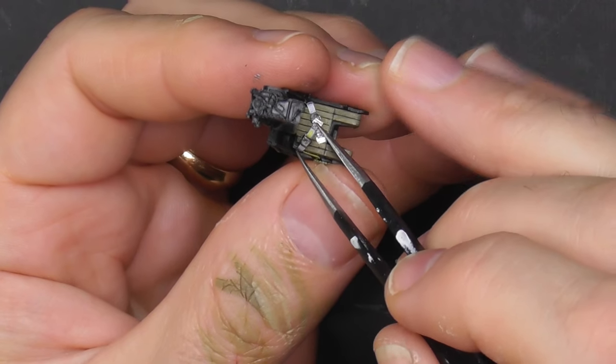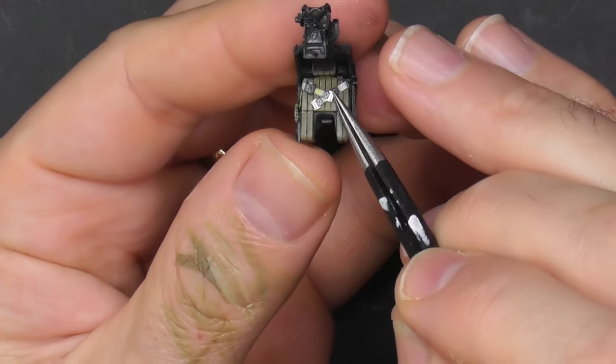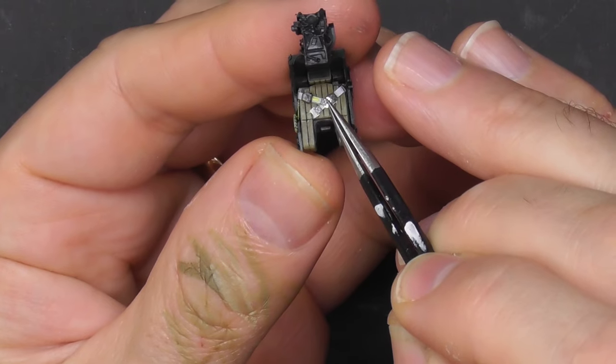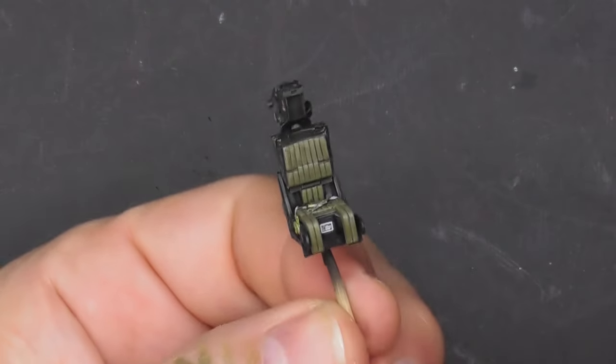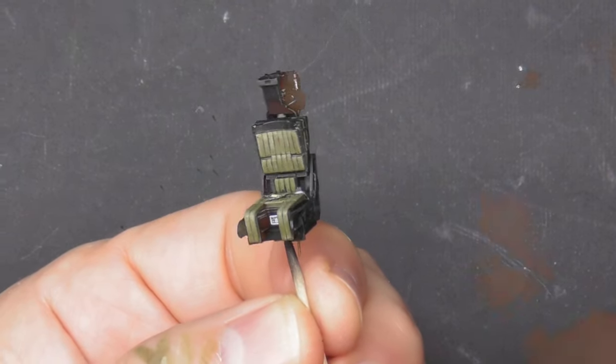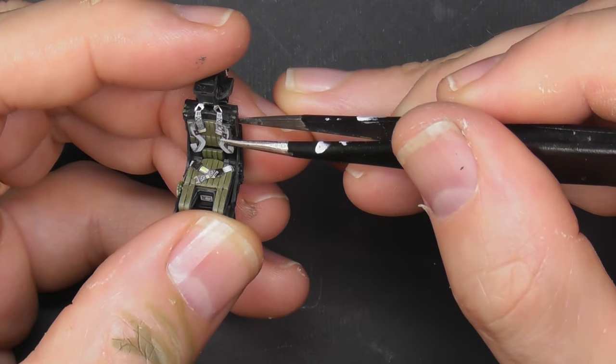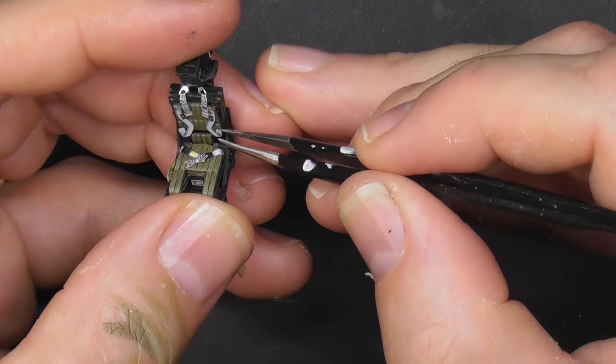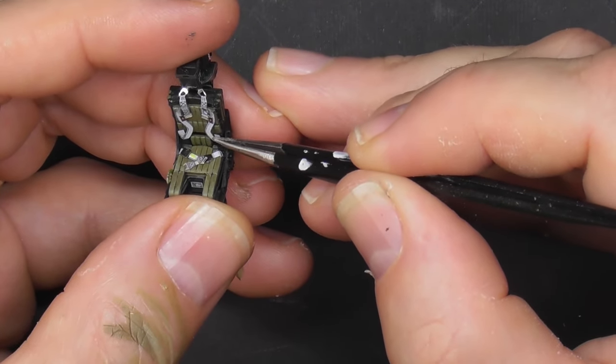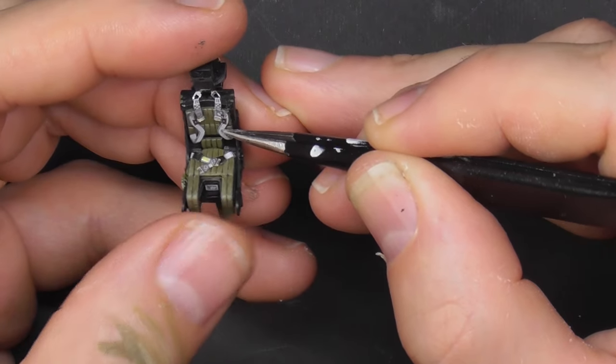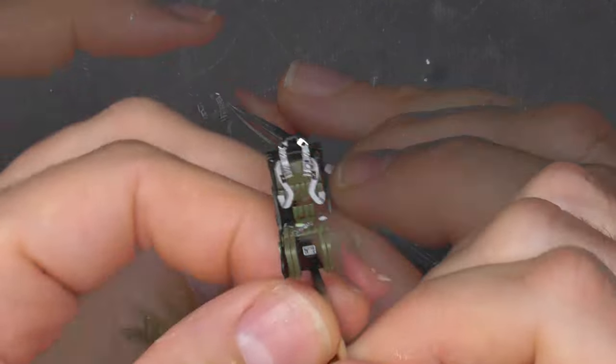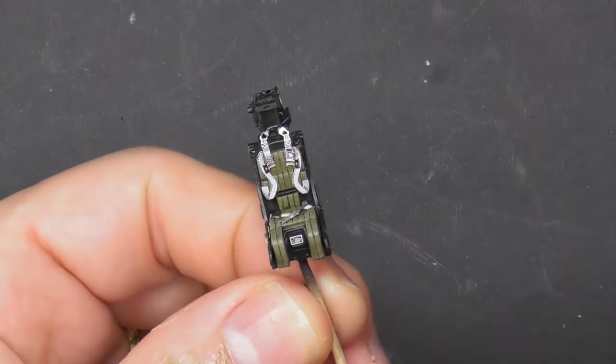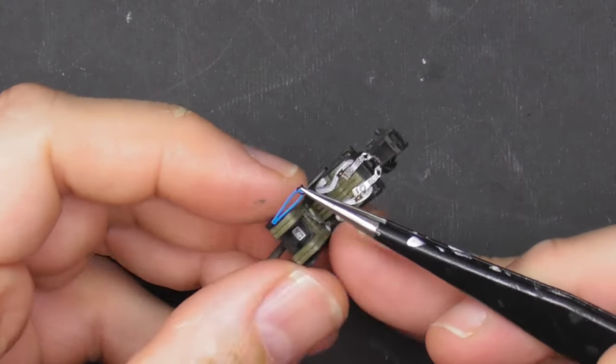I'll try and keep the straps neat and tidy because that's what the air crew will do when they climb out, to help out the ground crew. The ground crew will do a proper job. So hats off to the ground crew guys. Bit of a funny arrangement for the seat harness because it does go into the back of the seat as well as being anchored at the top.